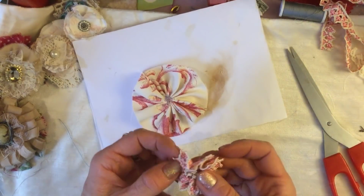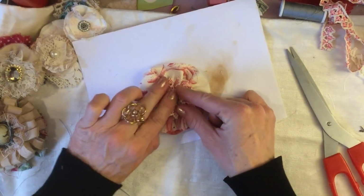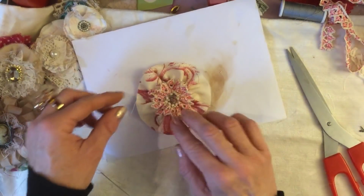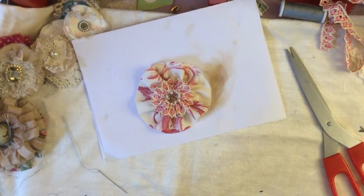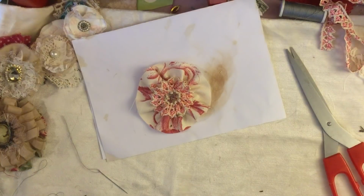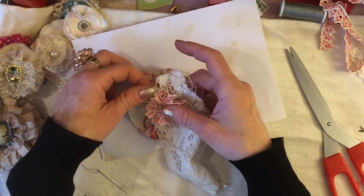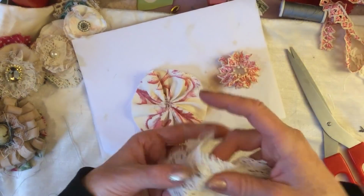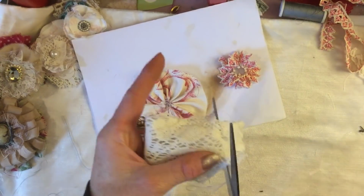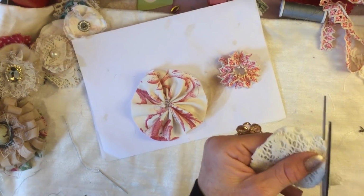So take your flower for your centre. Now I've left that with quite a big hole in the middle and didn't gather it too tight, because if I did, it would be quite small for the flower itself, if you see what I mean. So if that bothers you, you could always layer up something else in between the two layers. If I have a look in my little bag beside me, what we could do is pop a little lace circle or two there. Obviously I can't do another long run because I don't have enough in this particular lace, which I just had in the bag beside me. So hold on.